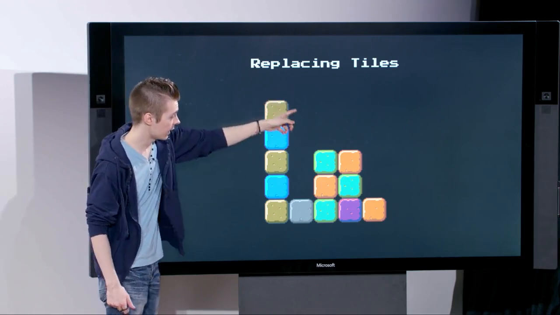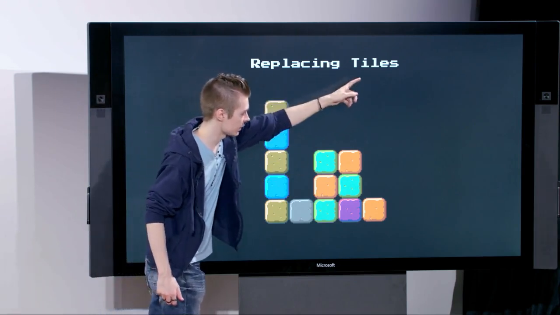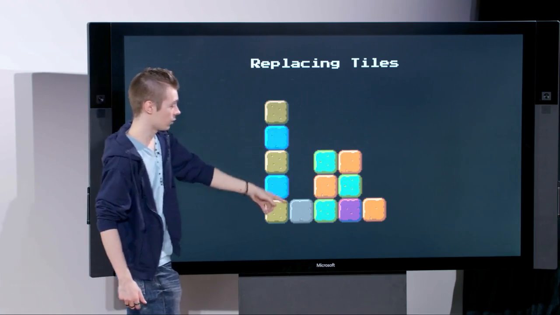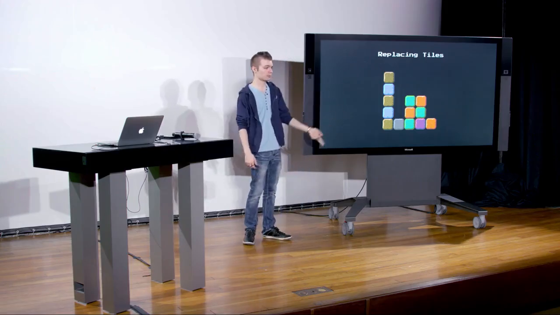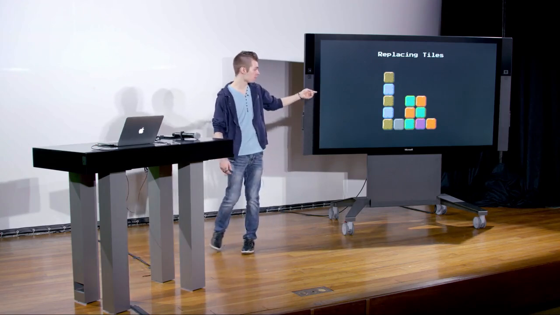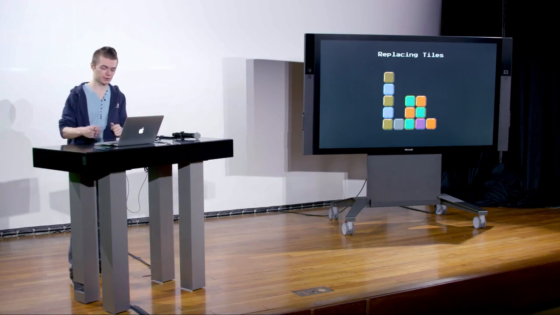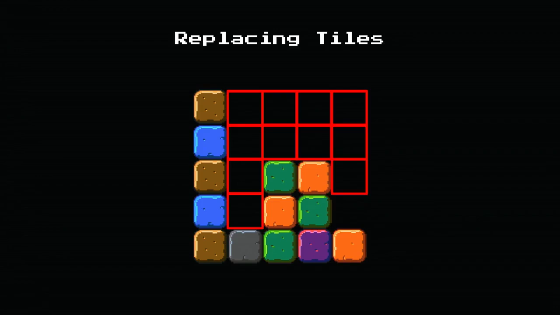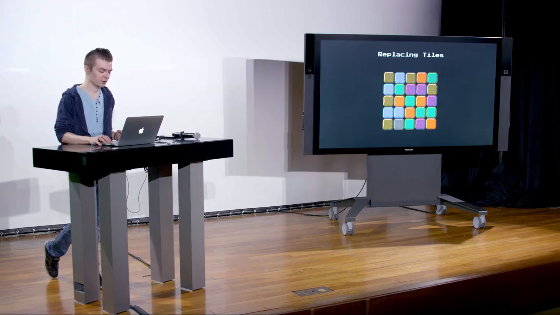But yes, count how many spaces there are, spawn 4 tiles, spawn 2 tiles, spawn 2 tiles, spawn 4 tiles that have already been given their right grid x, grid y, and then just tween their y to wherever it needs to go. It's grid y times 32. Grid y minus 1 times 32. And so that's what we're doing here. We just count. And then, boop. That was my favorite part of putting the slideshow together.